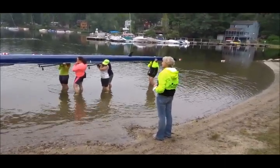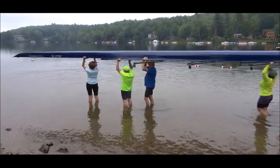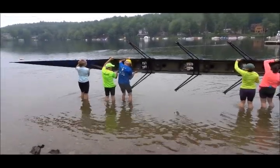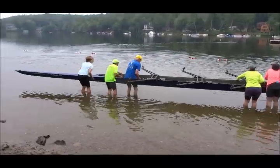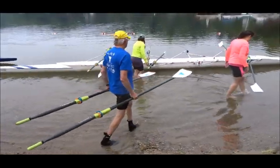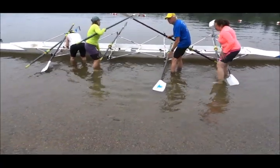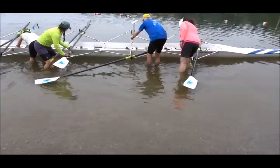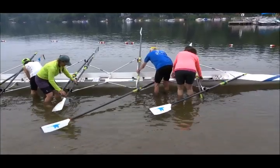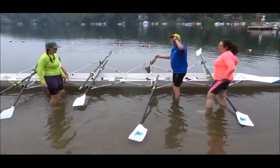The boat is known as a shell. Back to the water, back to the boat, back to the shell. And Steve, just exactly right with the collar and the button on the inside of the oarlock. So you can bring that just across like Tracy has hers. Bring it across, Steve. Pull it in. So in that, Brenda Lee, bring those oars across until you're ready to get in the boat.